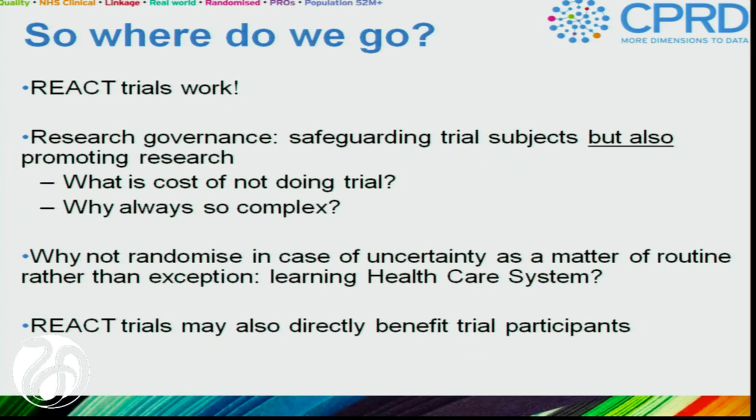The other thing that's quite important is the segregation, as we discussed before, between research and daily clinical practice. Trials like this can directly benefit the patient. If we're able to find out quickly whether antibiotics work in COPD exacerbation, the same patients who are participating in our trials will benefit in a couple of months, because most of them, unless they die, will still have COPD. So I think that's an important lesson we all need to take on board.